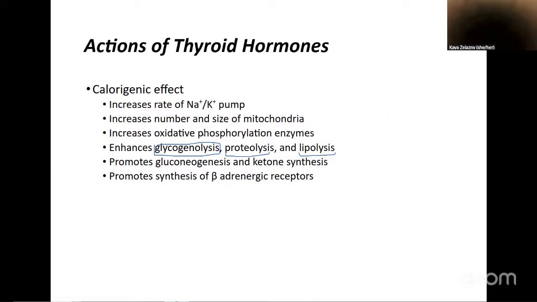So we're also going to be making more of the enzymes related to oxidative phosphorylation, right? So we're setting up all these pieces that are going to make our metabolism work more quickly with these thyroid hormones. And then we're also breaking down larger molecules for energy, right? So we're breaking down our glycogen, which is basically a bunch of glucose molecules glued together, plus proteins, plus lipids. We know there are pathways for getting energy out of those molecules as well.